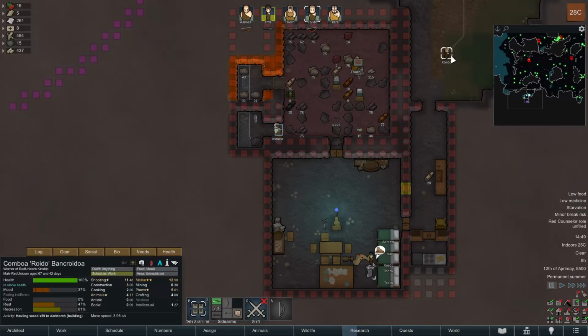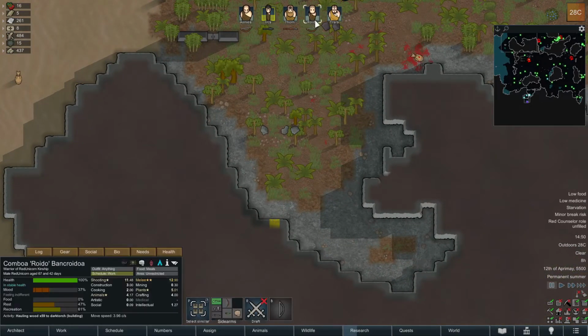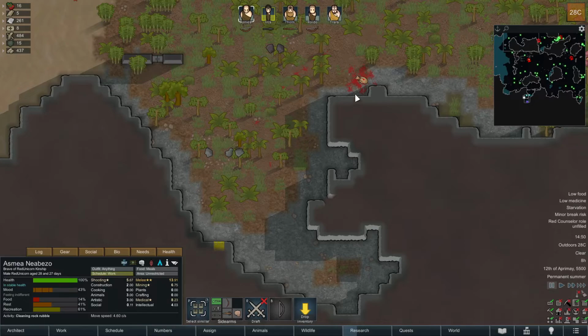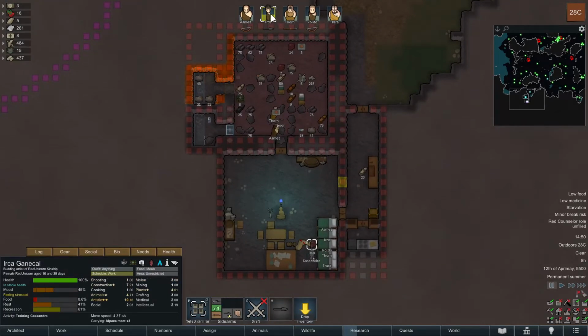Is somebody going to hunt the other alpaca? No, because it's died. You're all out of food. Ooh, that's not good. How about you hold this? You at least have a little bit of food, and the others can eat something immediately. I messed up a little bit with that.